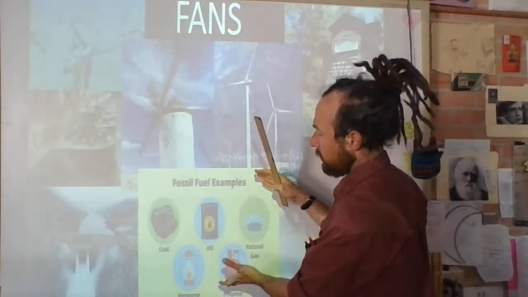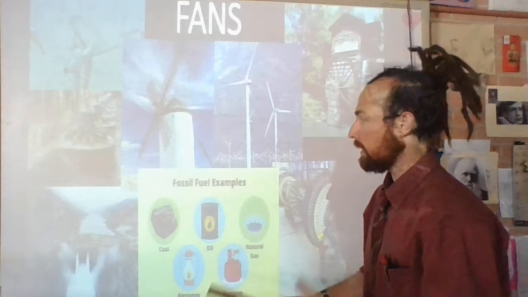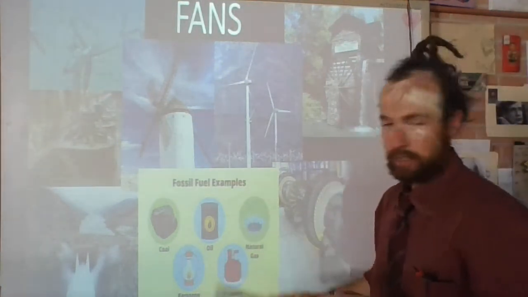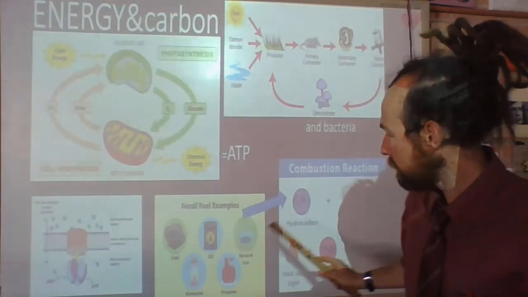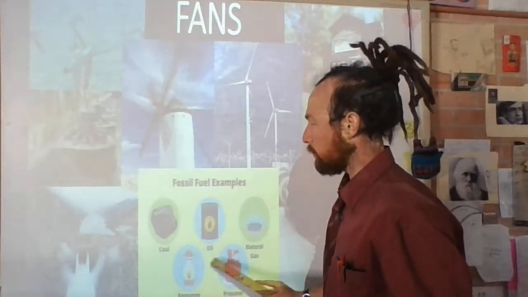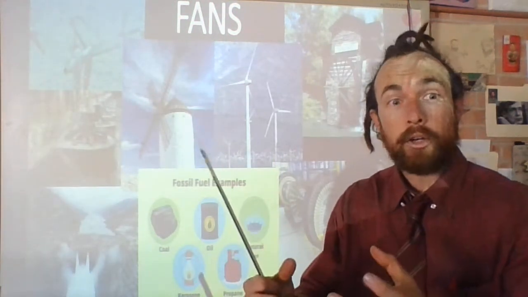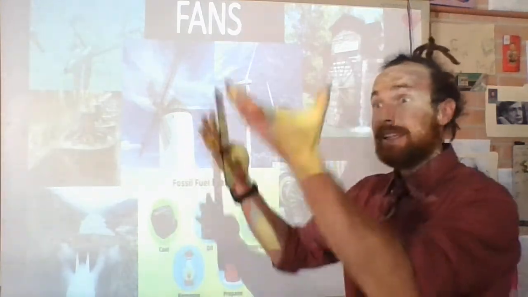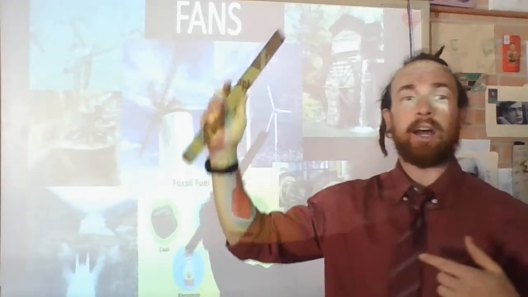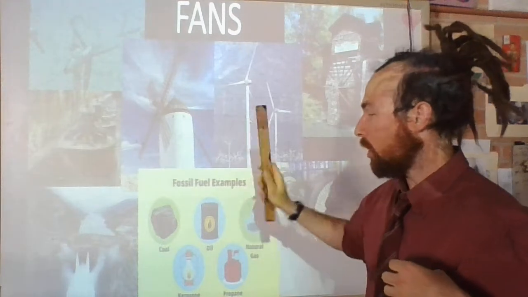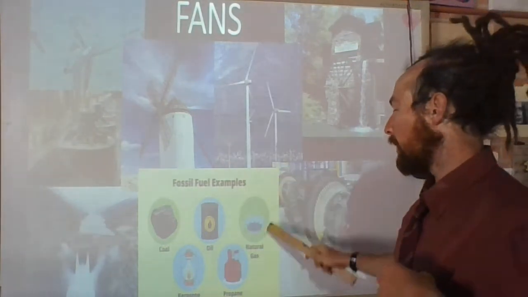Whereas our current use, the biggest problem is that we're taking too much of this out of the ground and we are burning it in order to spin a fan in a power plant. So when you burn these things and you create that heat and light, in virtually all power plants, you are taking that and heating up water. And that water, when it boils, creates steam. And that steam rises and it spins a fan. This is how it works at Tucson Electric Power, at your local power company, whether they are burning wood or coal or oil, or whether you are burning natural gas.